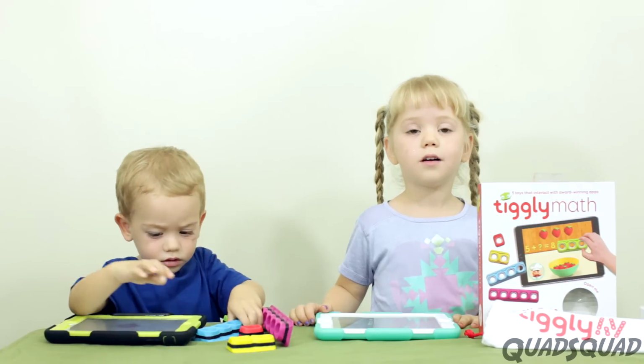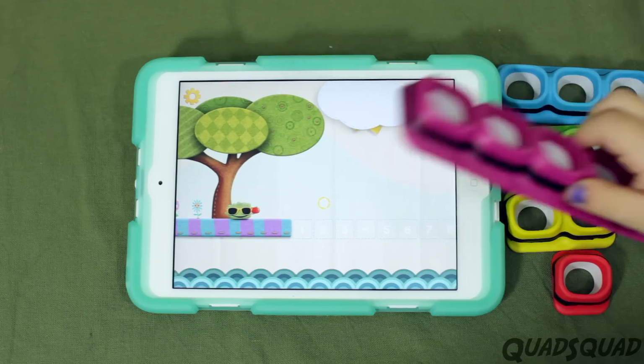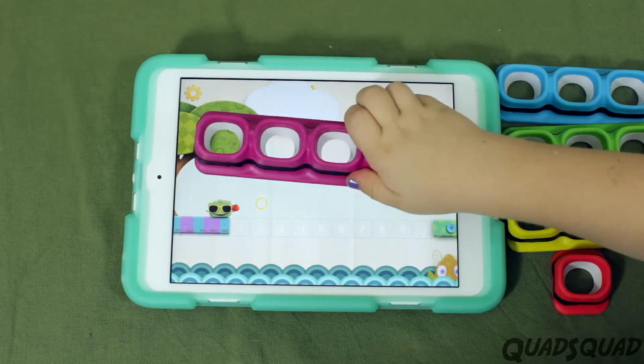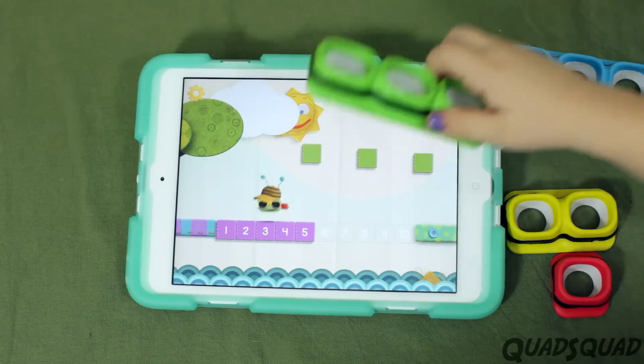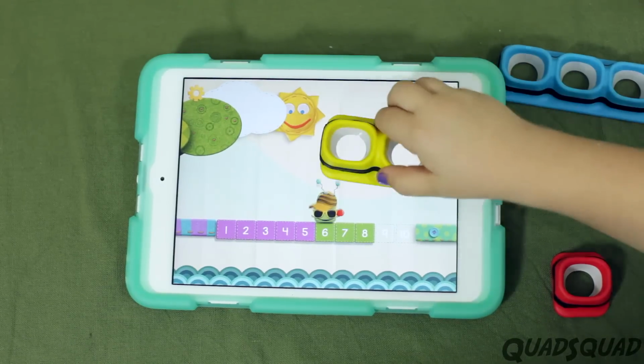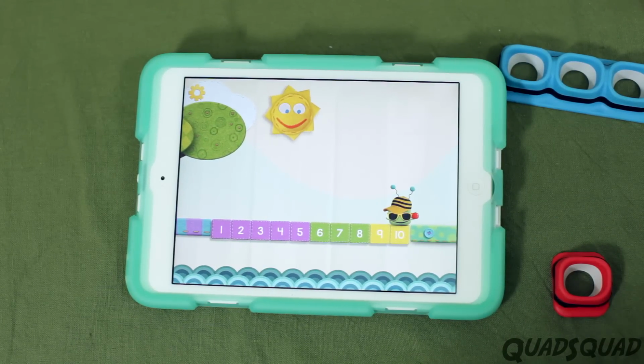Fire truck. Next, I'll show you Tiggly Adventure. This one's tricky for me. It's about number lines and skip counting. 1, 2, 3, 4, 5, 6, 7, 8, 9, 10.